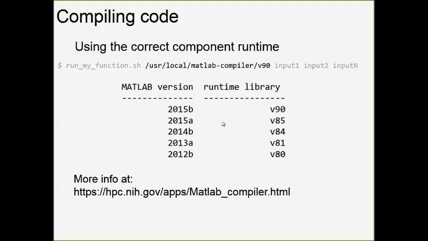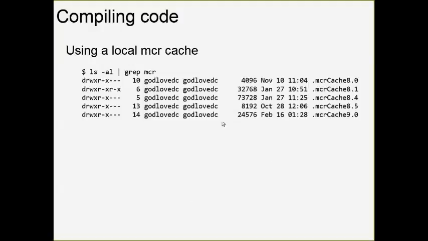Your home directory is on a network file server. If you spin up 1,000 processes that are all running in parallel, and they're all running a lot of different functions, then all 1,000 times however many functions are in there are all going to start hitting that one directory, and that can really slow your code down. To avoid that, and just to show you, if I go to my home directory and I type ls -al and then grep for MCR, these are all the hidden MATLAB caches that I've got in my home directory, because each one corresponds to a different version of MATLAB, so I've run a lot of compiled MATLAB.